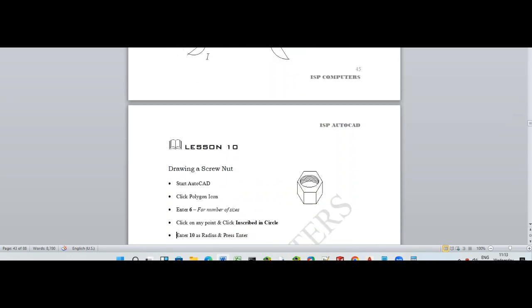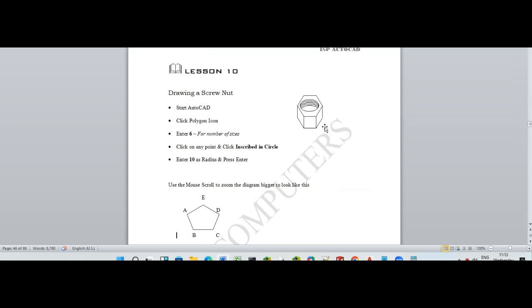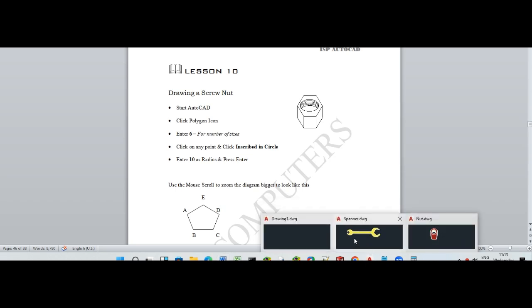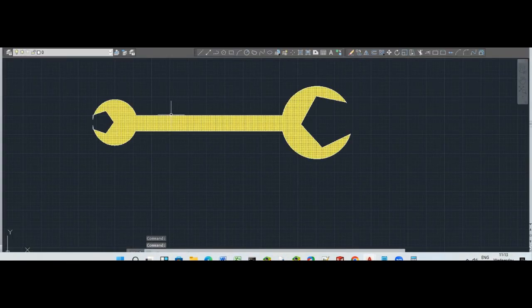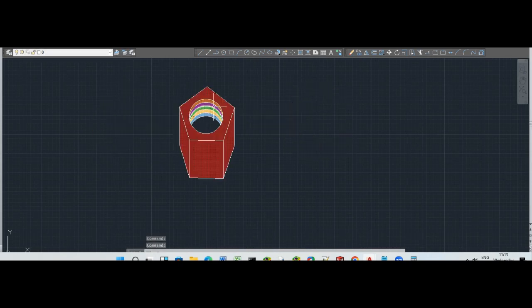Okay, you can have it here. Look at it, how to draw a screw nut. So let's jump right into AutoCAD. Now let me bring it up. Okay, so here we have a spanner. We're going to learn how to construct this, and we're also going to learn how to construct this, which is also a screw nut. So my name remains Vincent Hope, so let's jump right into it.